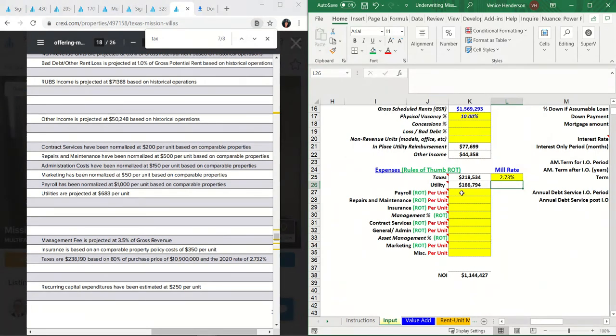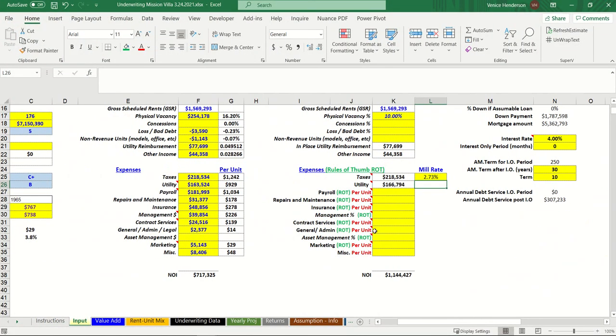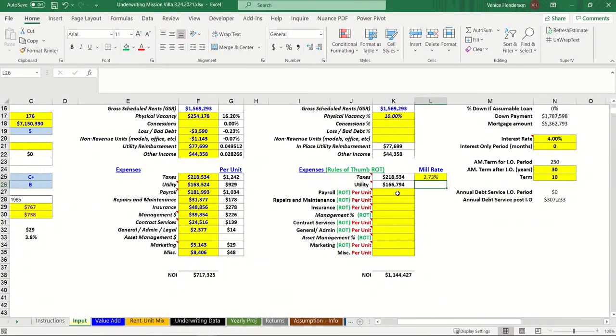All right, and now we use the rule of thumbs. And I like to run my numbers conservatively, so this is kind of like some of the easiest parts of populating this information. So we are going to do, this is a small property. I say I want to run my numbers conservatively, which would mean I would use the $1,200 a unit, but in actuality, I really want to just do, all right, we'll do mid-range. We'll go with 1,100 across the board. 5, that's 600.